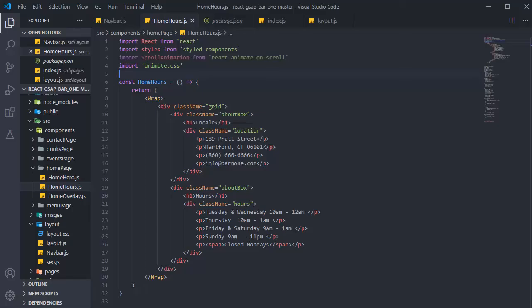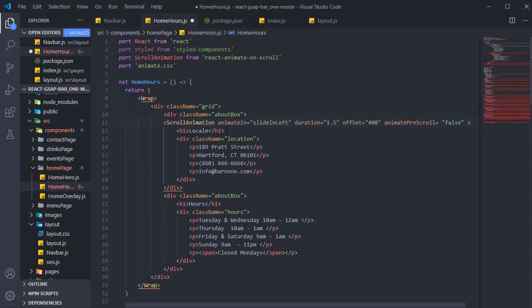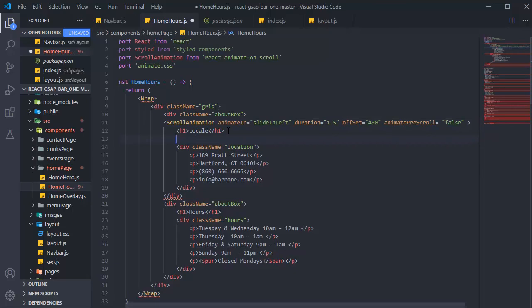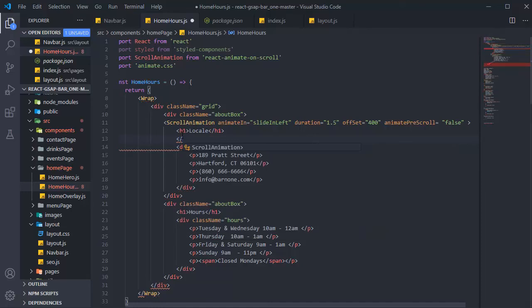So now we head back over here. So we have our ScrollAnimation. Well, what's the first thing we want to do? I have it here. Instead of writing it, I'll copy it and we'll talk about it. I don't want to wrap the whole div because I have the locale and the hours come in from left and right respectively, and the information, the class names, location, and hours come up from the bottom. So what would we do? Well, we're going to wrap locale in our ScrollAnimation. Let's do it this way. Okay, let me put this back so it makes sense.